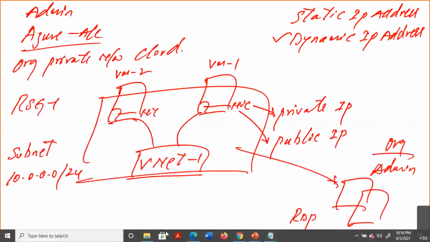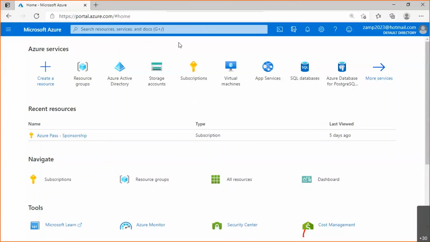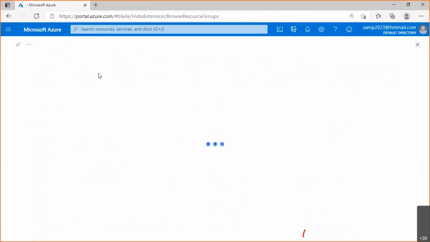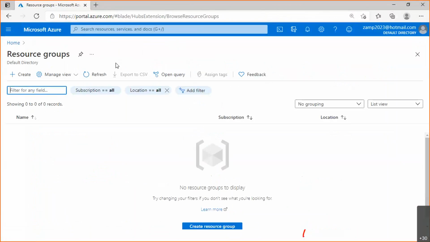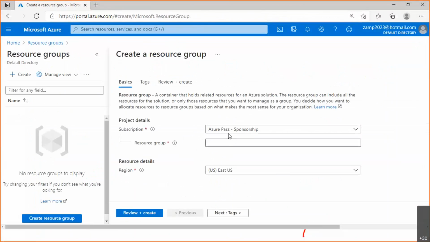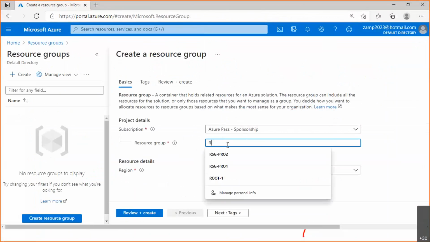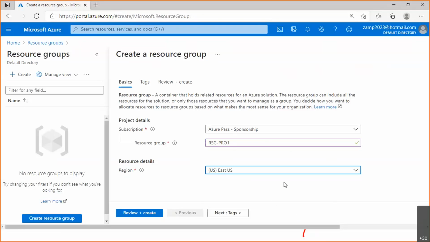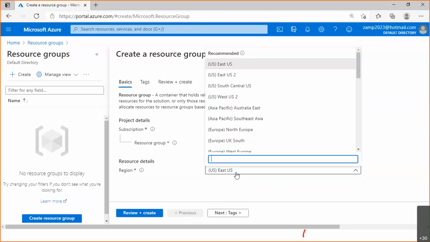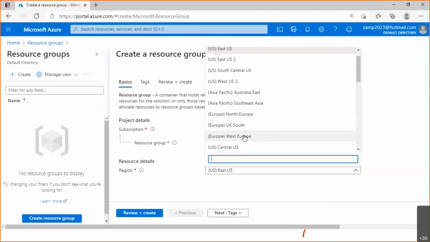Guys, we have to go to our portal page, portal.azure.com, sign in. First, create the resource group. Open the resource group. Because the previous class resource groups I deleted to save the money, to save the time. So click on create, guys. Resource group, click on create. It's asking subscription, it's asking resource group name. I'm giving the name RSG-budget1 as my resource group. Then in which region? So I want to put this resource group in West region. This is my region.